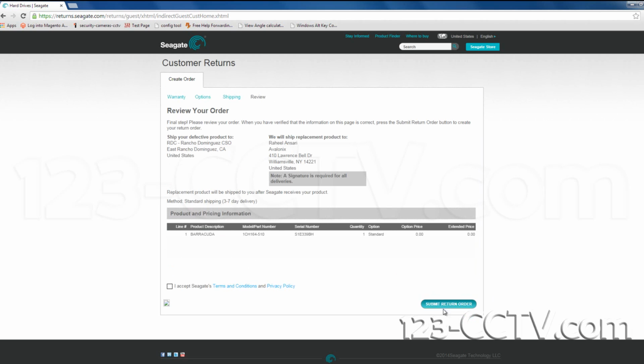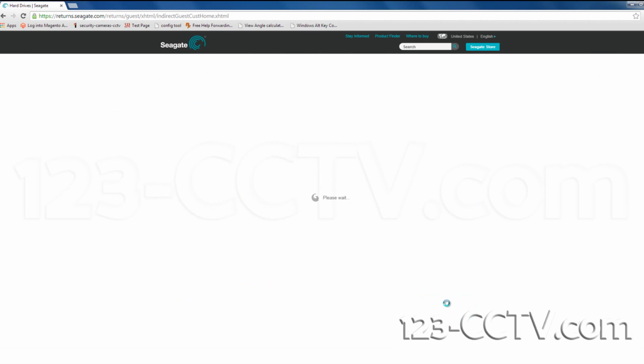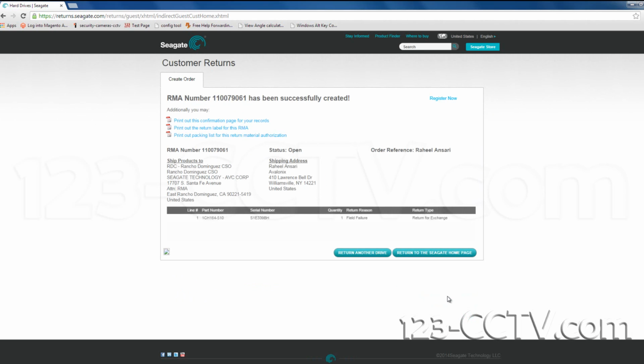On the next page, verify all your information is correct. Check the box to accept the terms and conditions and click Submit Return Order. Your RMA submission is complete. From this screen, you can print your confirmation page as well as print a return label for shipping.